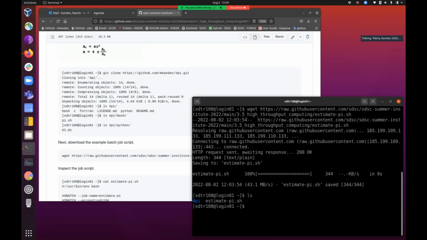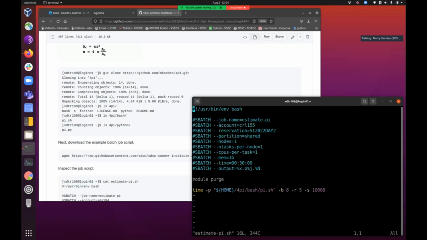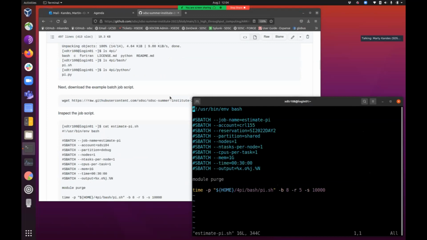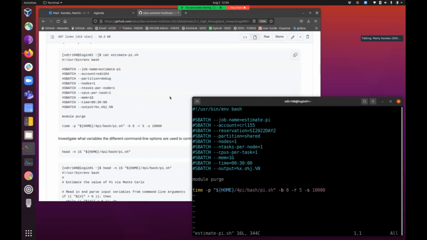I cleaned mine out before I started just to make this a little easier for people to read and follow along. So I should have at least that pi repo and the estimate pi shell script, or batch job script, here. What I'm going to do is open up that batch job script and take a look at it. I think I've copied and pasted it here as well.